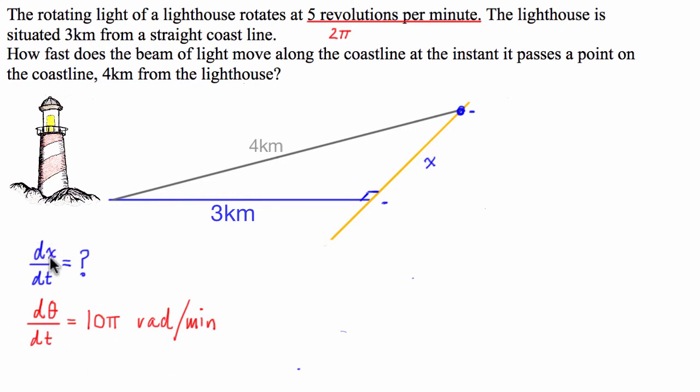Now that we have dx/dt and we have dθ/dt, what we're going to do is use these to find the last relationship required to complete this chain rule style problem. So dx/dt is equal to dθ/dt, which is what we have. Now I want to cancel out the thetas and get an x. So I'm going to need a theta in the denominator, dθ, and to get the x in the numerator, I have to write dx at the top. So this is the relationship that I'm going to have to find.